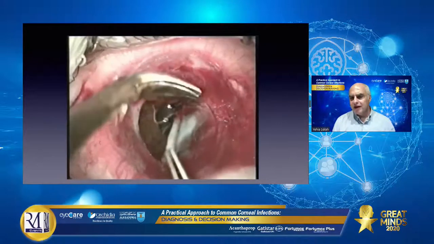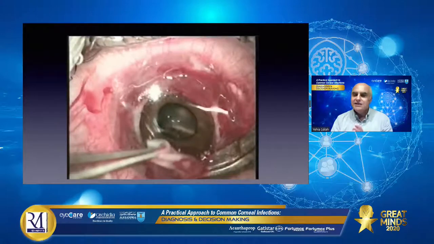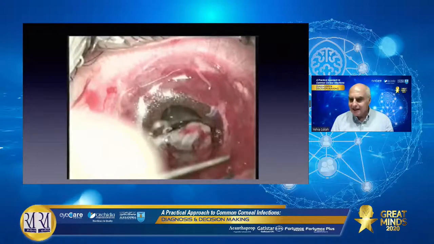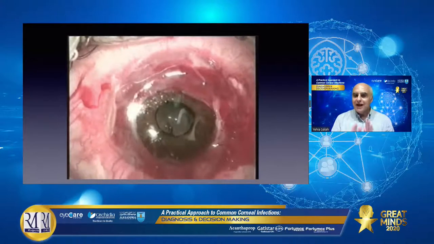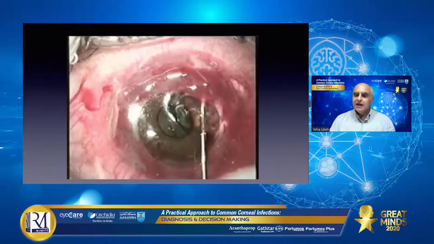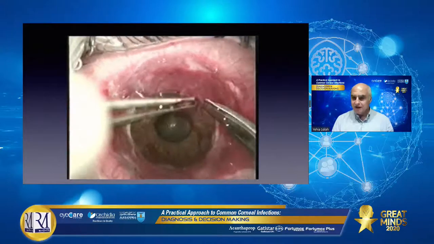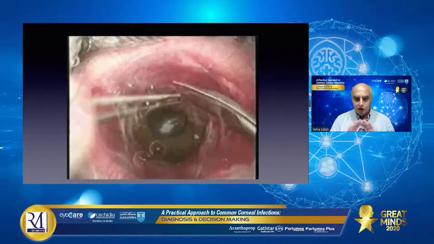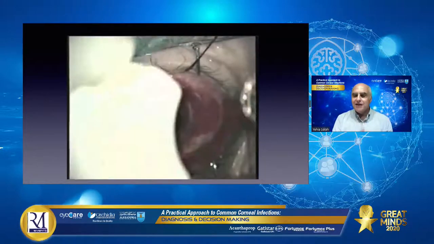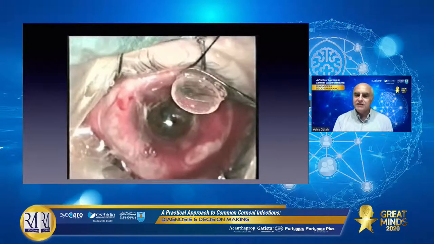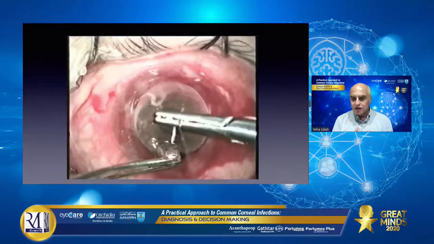After marking with the trephine and then freehand removal of the cornea, you can see that the anterior segment is completely clear. If you compare it to the previous patient, all I had to do now is put a graft, reform the angle of the anterior chamber, and dissect any possible peripheral anterior synechiae. And I'm not doing any cauterization again, and the graft will be fixed with interrupted sutures. As I've said, I fix it first with 8-0 sutures and then take the 10-0 nylon sutures.